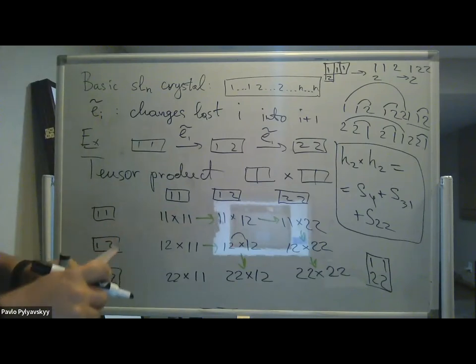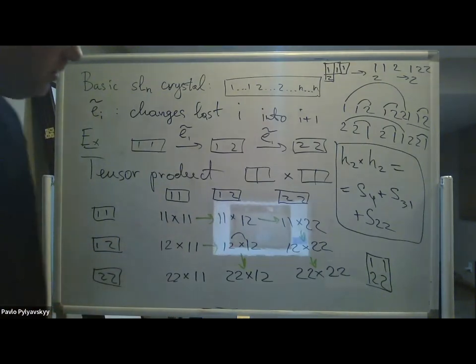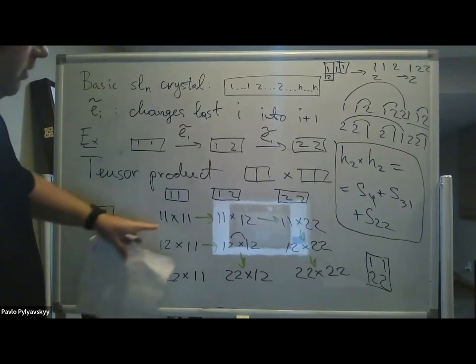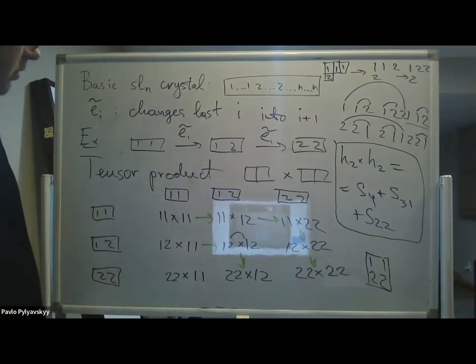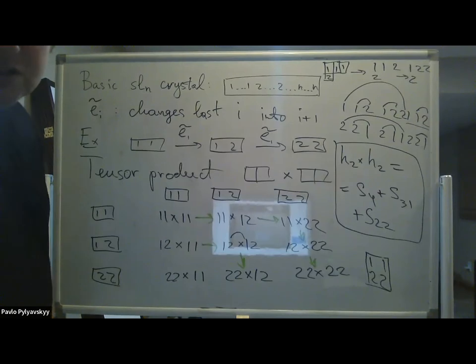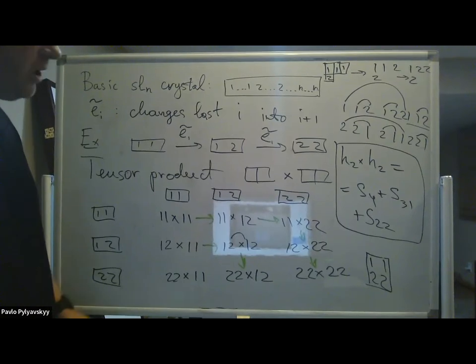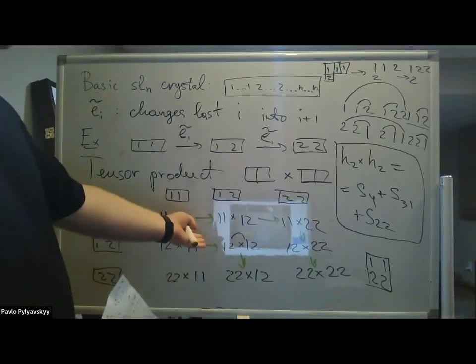Okay. Sorry, so am I right to assume that the leftmost column tells you the shape of the tableau by reading the number of ones as the first row, the number of twos as the second row? In this case, yes, but in general, I don't think there is such a rule. It becomes a little more complicated. But what is true, and in fact, that's why people care.